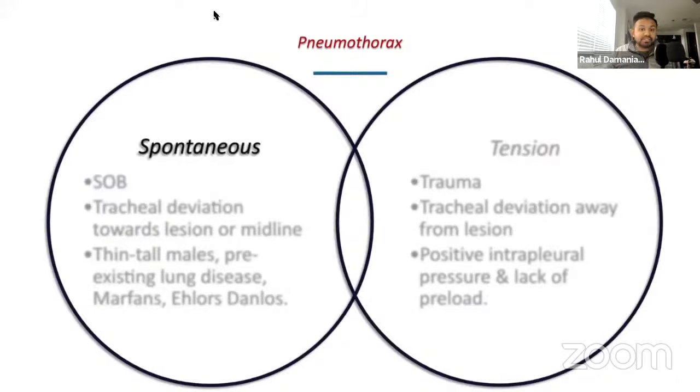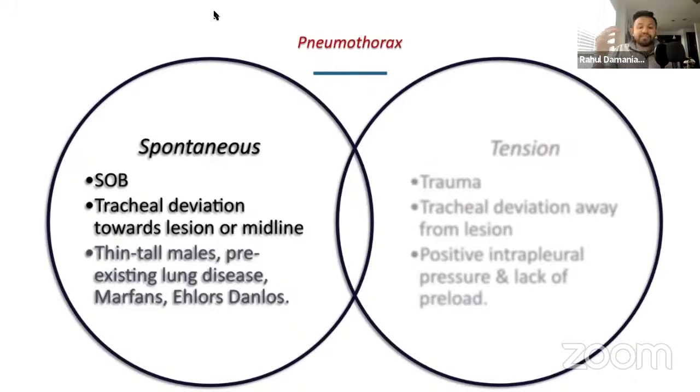With spontaneous pneumothoraces, typically patients present with shortness of breath. We talked about the tracheal deviation, and think about this in patients who are these tall, thin males who have maybe a pre-existing lung condition, or if you have very high yield Marfan's type habitus or Ehlers-Danlos. These are connective tissue diseases. So what vignettes on the USMLE are going to have Marfanoid habitus? Well, the first one being Marfan syndrome, fibrillin 1 mutation, but you're going to be thinking about that in MEN2B syndromes. You're going to be thinking about that also in homocystinuria.